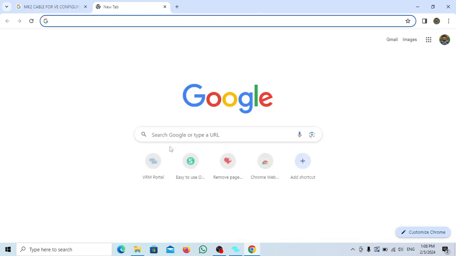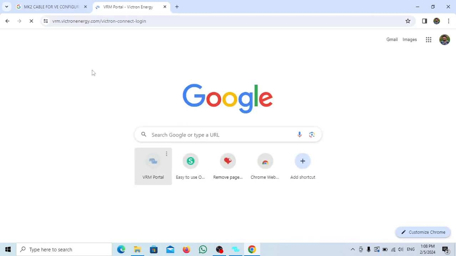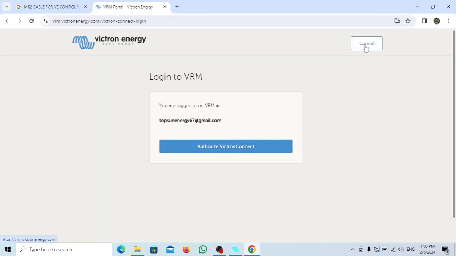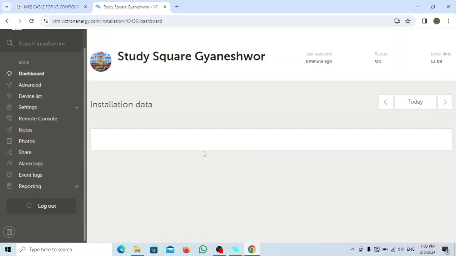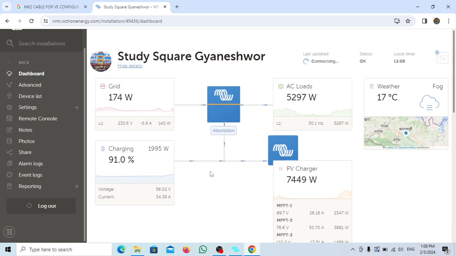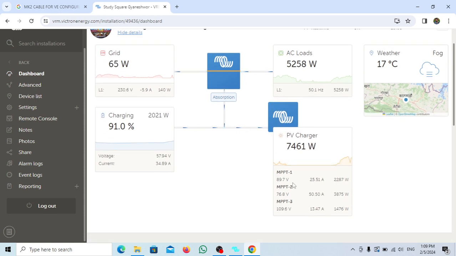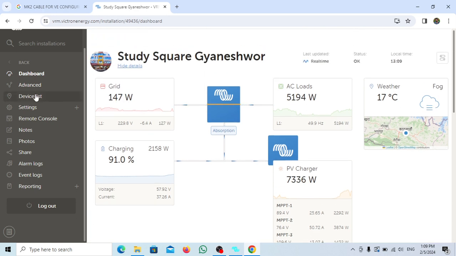Now I will show you the overall configuration. This is our system, and I have used a 15 kVA Quattro inverter, and altogether 3 MPPTs are used here: MPPT 1, MPPT 2 and MPPT 3.